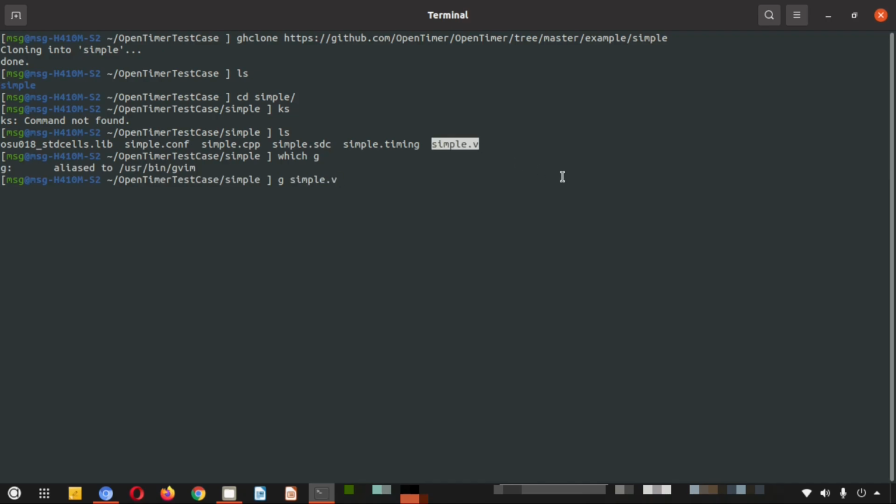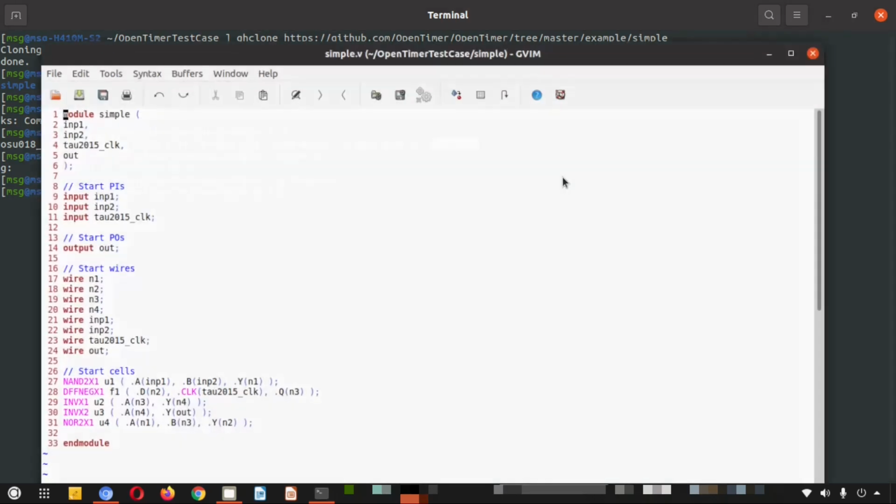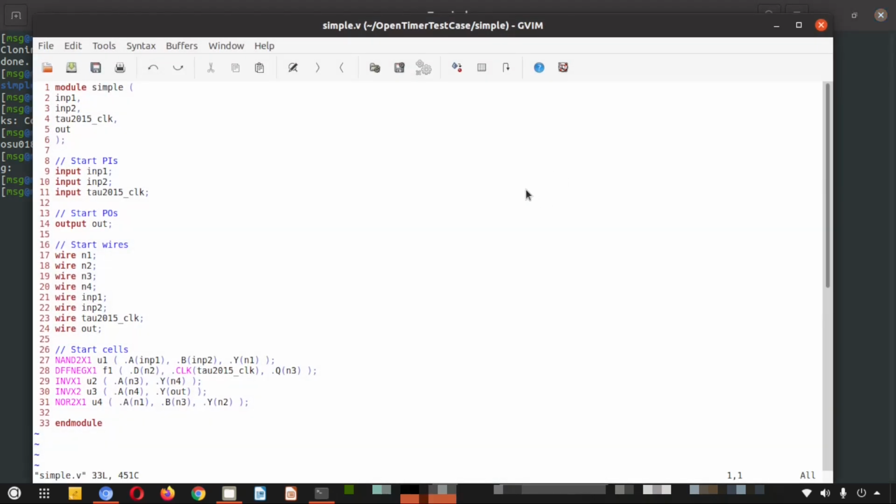I am opening the Verilog file. You can see here, first we have the module name, and then a set of inputs and outputs defined for this particular module, and we have all the nets, that is the wire connections, and here we have the instances.